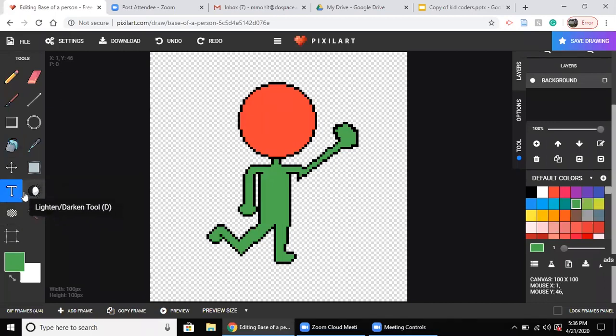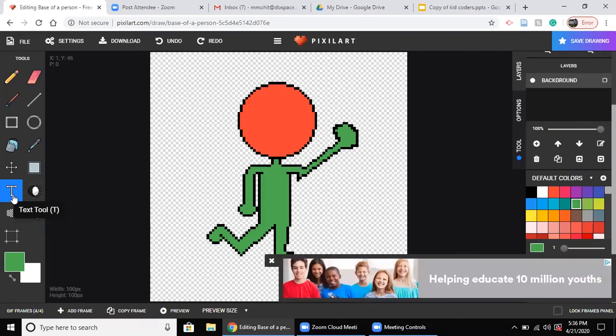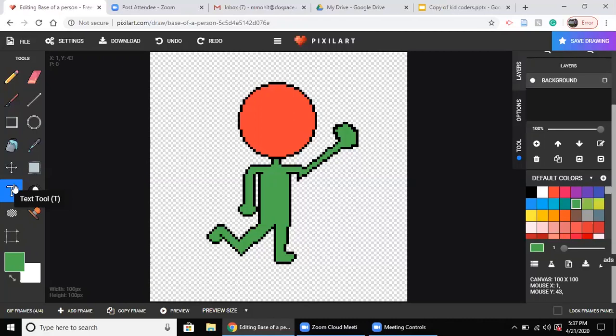Okay, let's see if I can add something more to this. I'm trying to see how I can use the text tool here. Oh, maybe I choose the text tool and choose the color as black. Let's see, it works. Oh no. Oh yeah, it works. So you just have to choose the color.